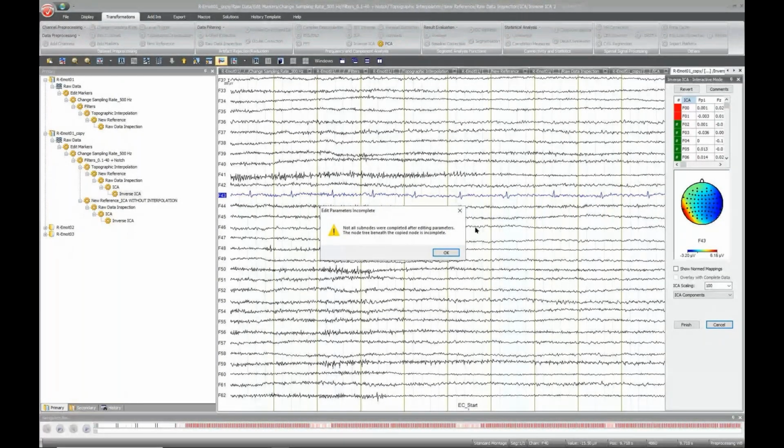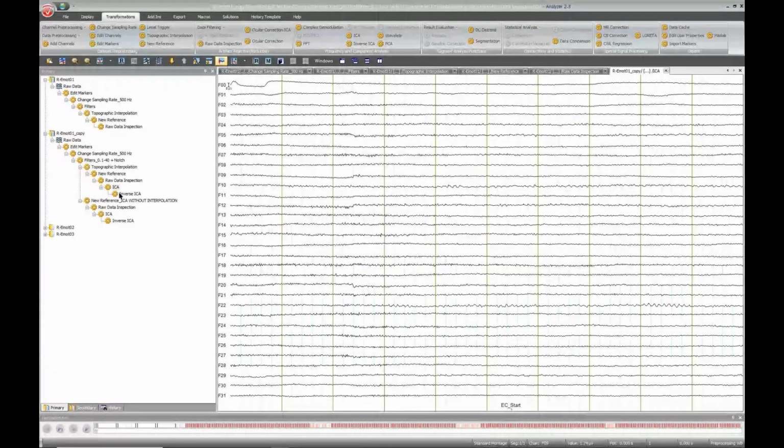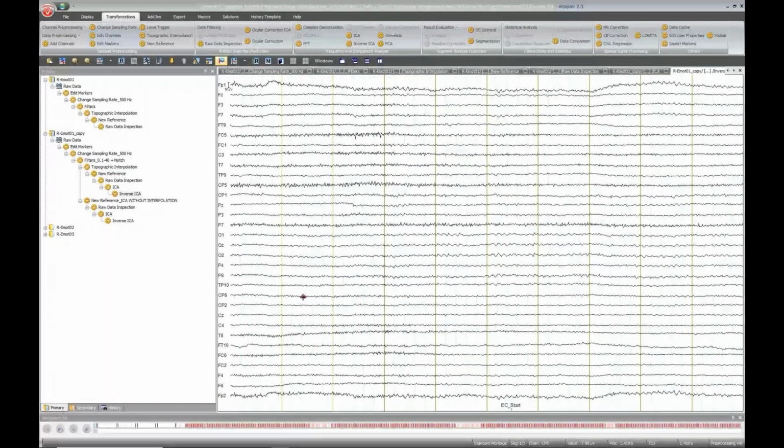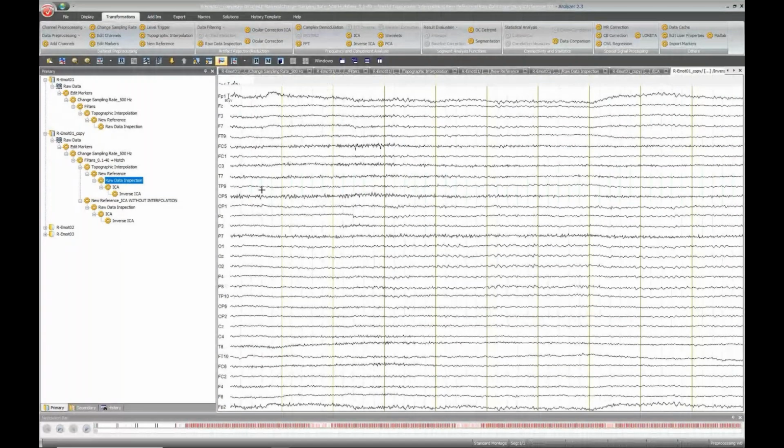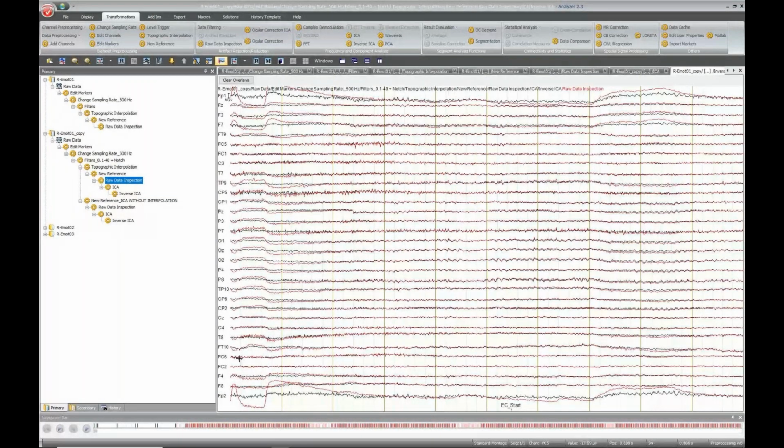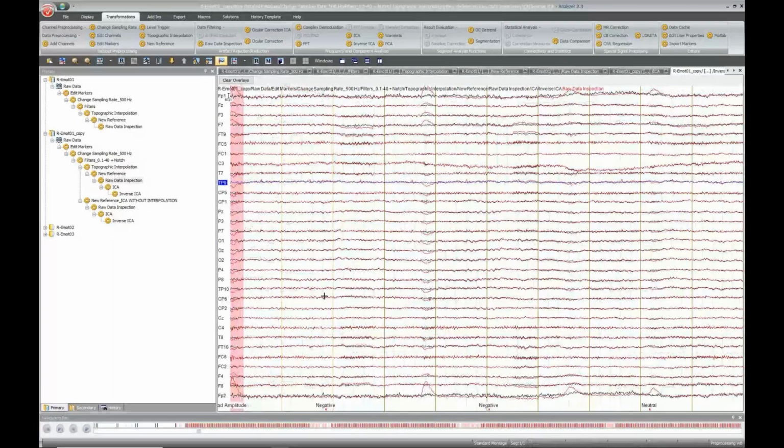Okay. And now here in this node with inverse ICA, what I get is the data with the correction that reduces the influence of the blinks, the heartbeat pulse artifact, and the lateral eye movements. So for that, let me overlap the previous node before we did the ICA correction. And we can already see here the reduction of noise. If we look into the TP9, then you can see also the heartbeat, which was very noticeable there, has been reduced. And also the influence of the blinks has been largely reduced.